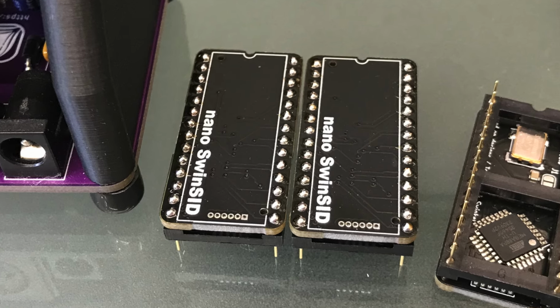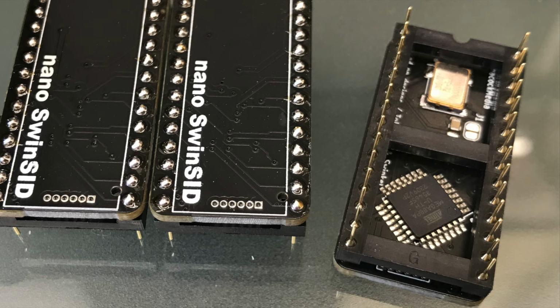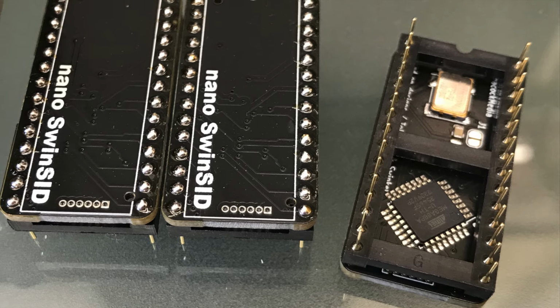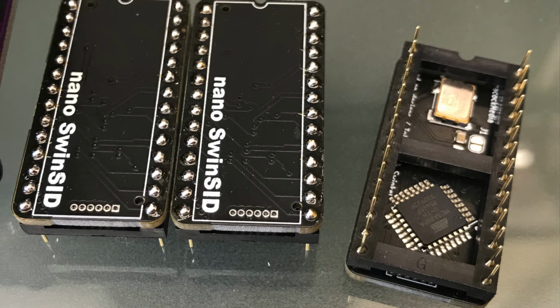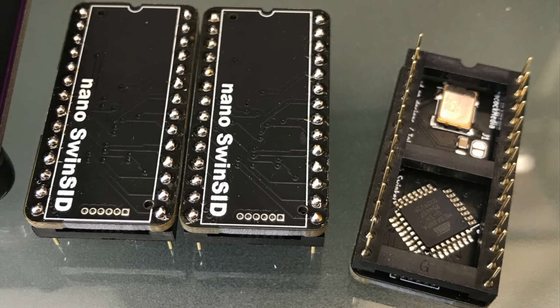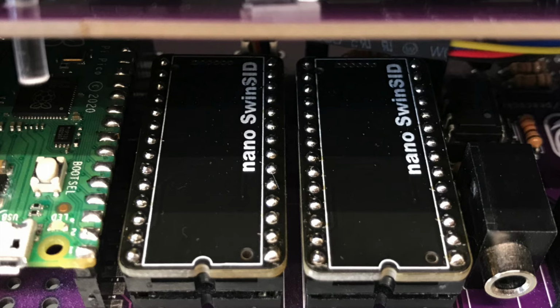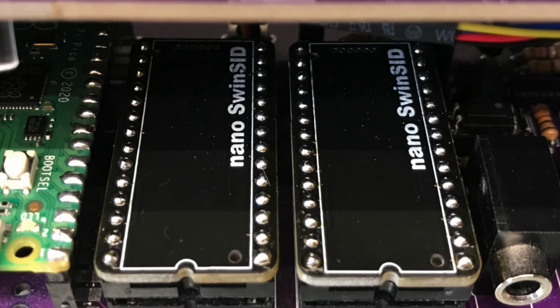So I took the bull by the horns and made a new PCB layout based on the SwinSID schematic. While I was about it, I put the components on the underside to make this neater design. The first few arrived in the post this morning and worked first time. Yay! There are some minor tweaks to make, but these are 100% working exactly as per the original SwinSID.